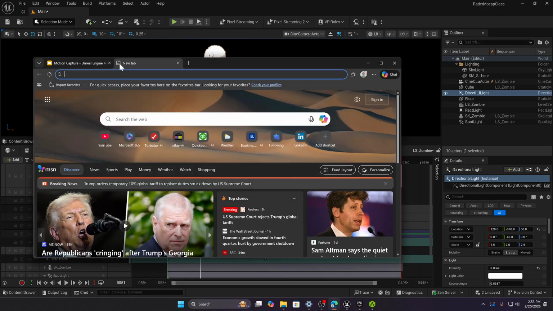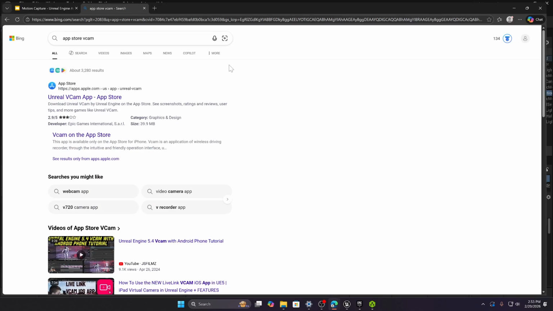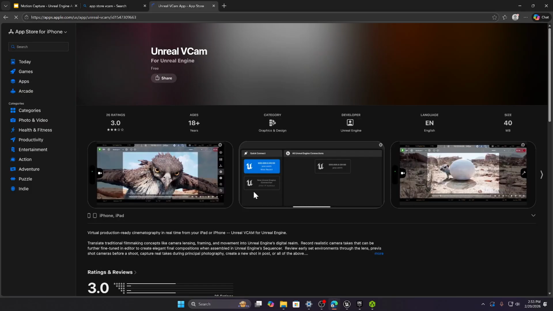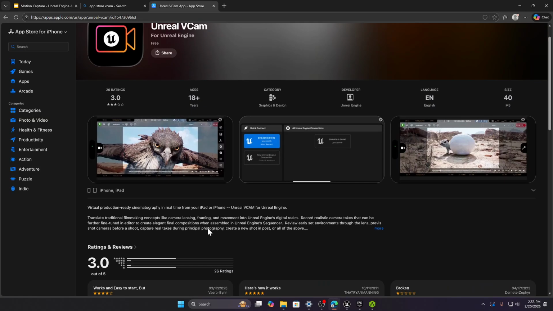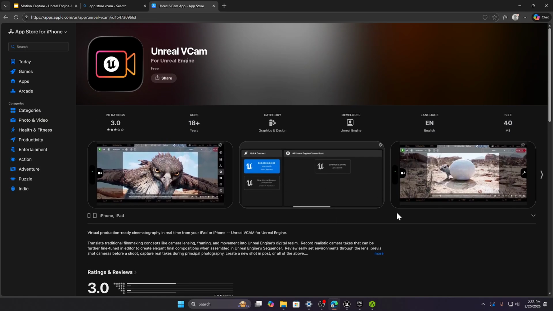Hold on. Apparently it works with the newer iPhones too. So you connect your phone or your iPad with Unreal, and then your phone becomes the viewport, and you can sit at your desk and do those movements.